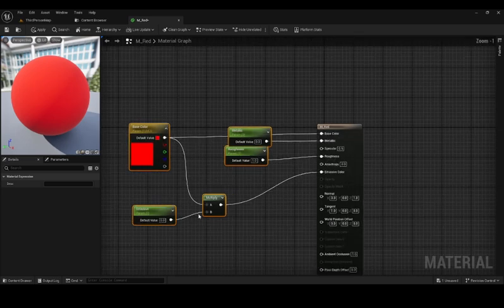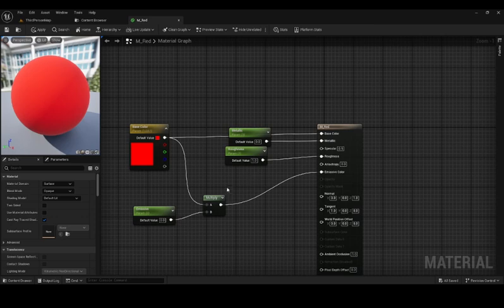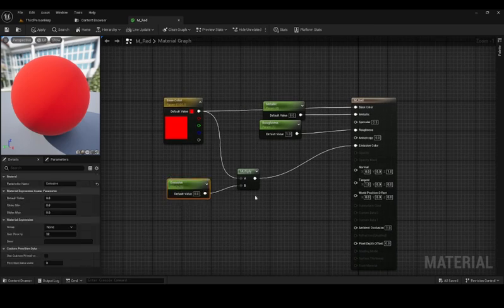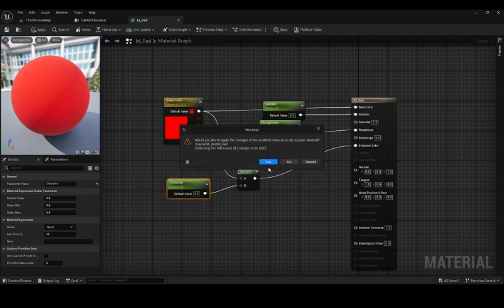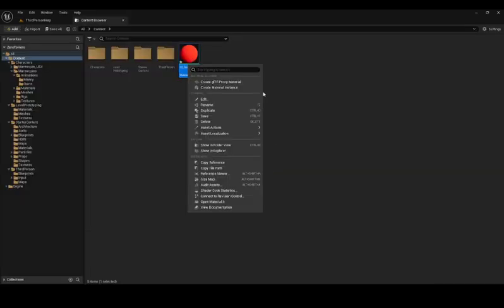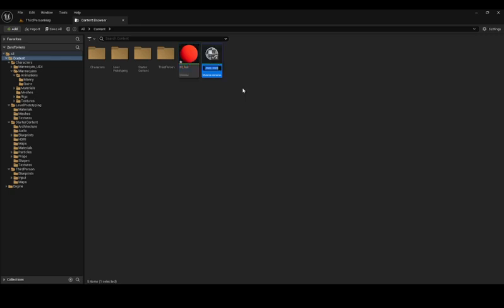We don't want to copy that each time. We just want to create a material instance from this and change the parameters in there. So now we have an emissive parameter, and then we can create a material instance from this. So let's name this material. Okay, naming conventions first. MI for material instance, we are going to call it red. Then we are going to create another one, call it yellow.